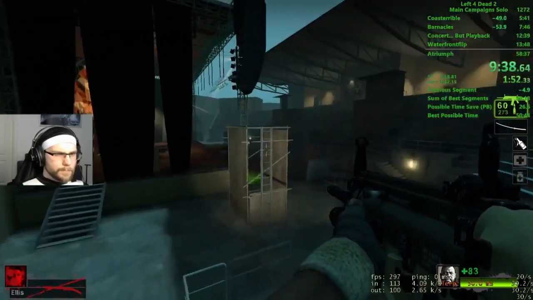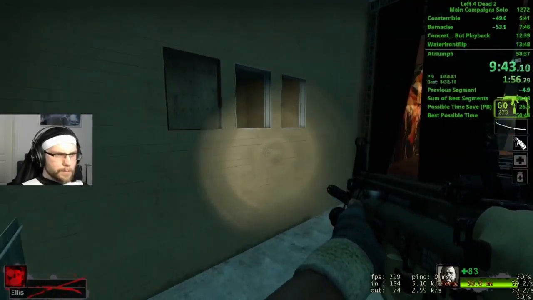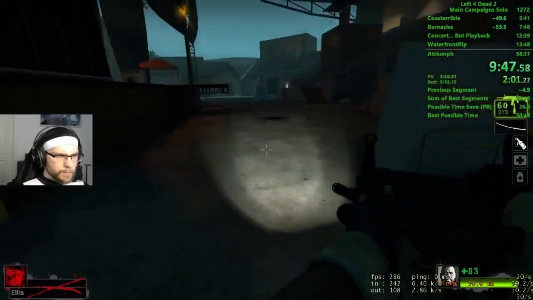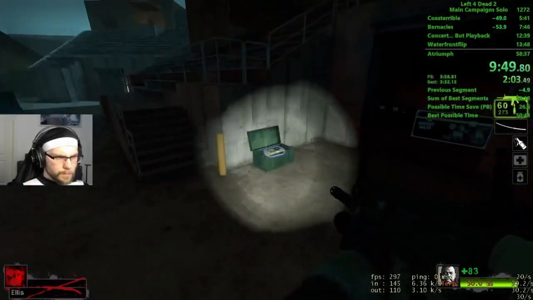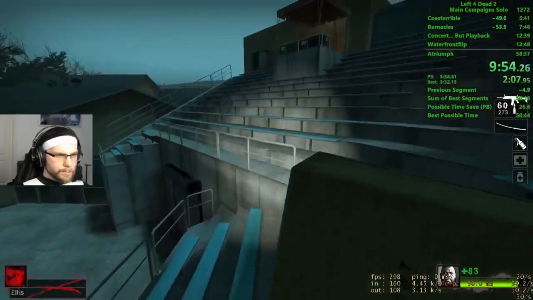So we hear the tank music now. I wait for a specific part in the song. That's good. And then I get going. I already have a Molotov. If I wouldn't, I'd try to pick up one now. And then get fireworks. And you want to throw the fireworks into the corridor at the top.